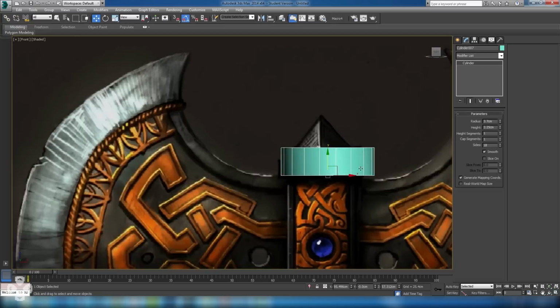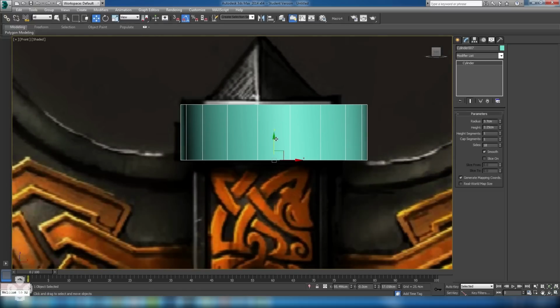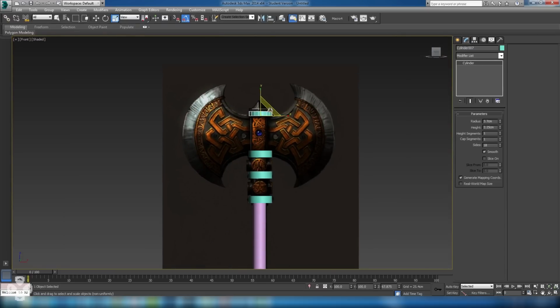Now, the top one on this particular reference is actually shorter than all of the rest. So this is a good opportunity for us to get used to the axis with the scale tool. You can see here just the edge of the reference image coming out there. And this is considerably taller. So hit R on your keyboard to activate your scale tool. And just remember that this should be like this, because if you hit R again, it changes again and again. So just make sure that this is the icon you have. And then hover over Y so that that line goes yellow, and then just scale it down in that axis. That's basically all we're wanting to do with that.